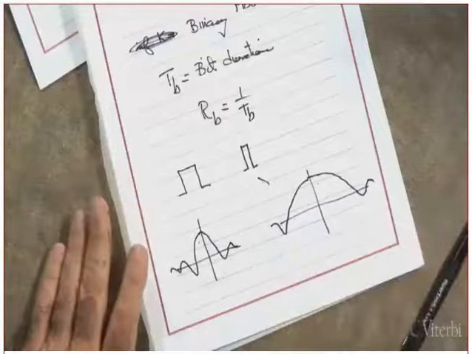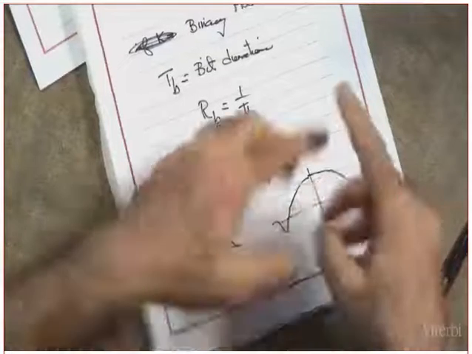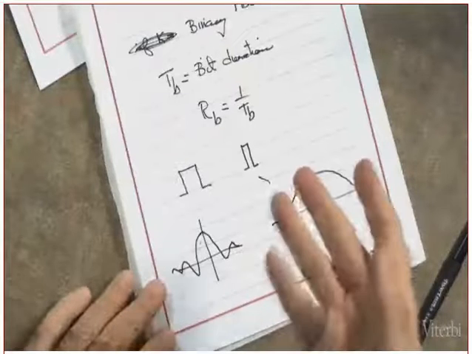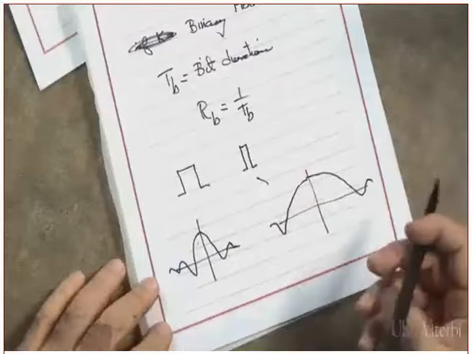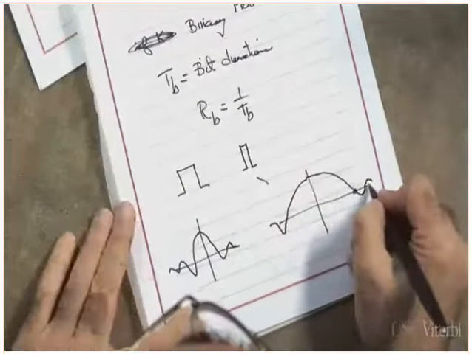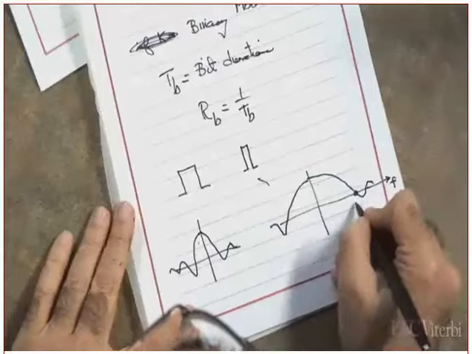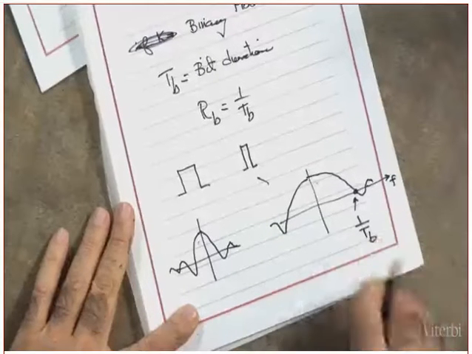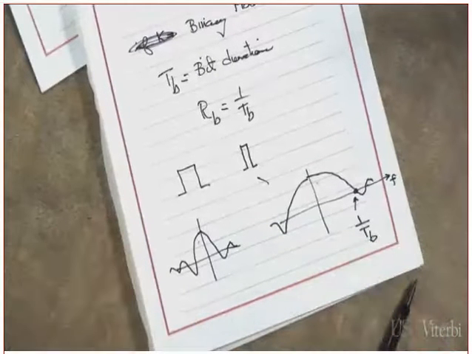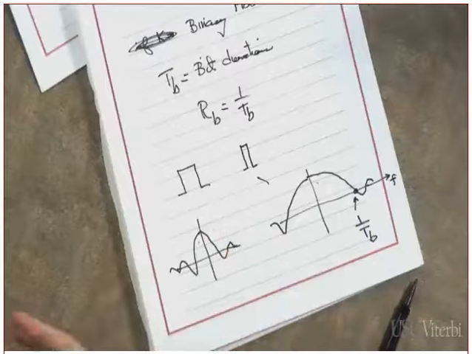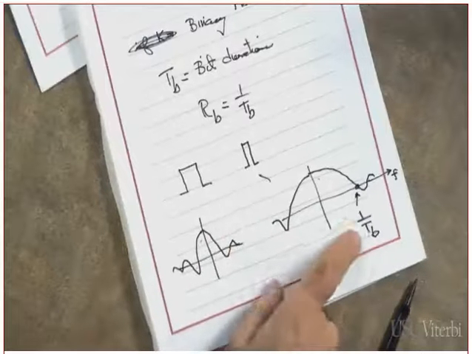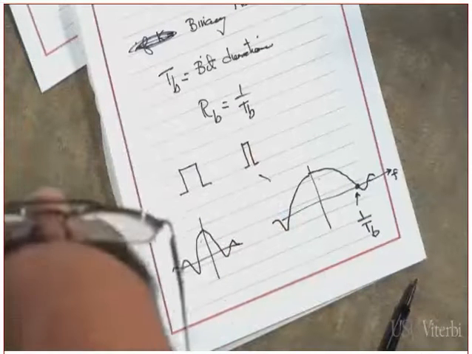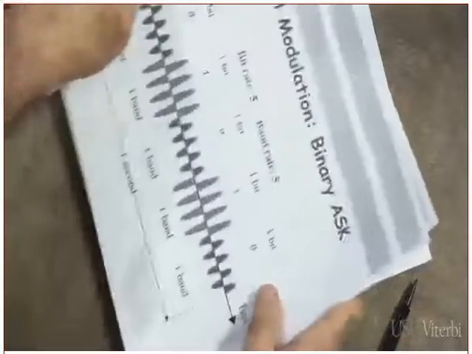Are they both sinc? They are both sinc, but this one has expanded, which means this one has higher frequency components than this one. This is the main lobe. This is F. What is this? This is 1 over TB, or it's RB. Clear? Approximately. Clear? Which means as you make TB smaller, the bandwidth will get stretched out. Did you get my point or not? Okay, good. Now, let's get back to here.